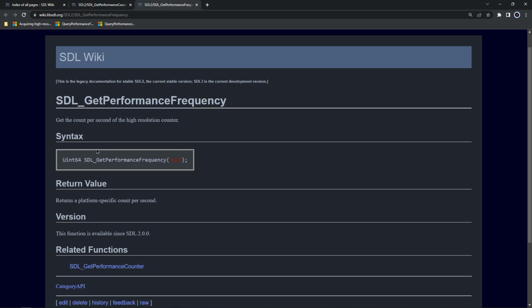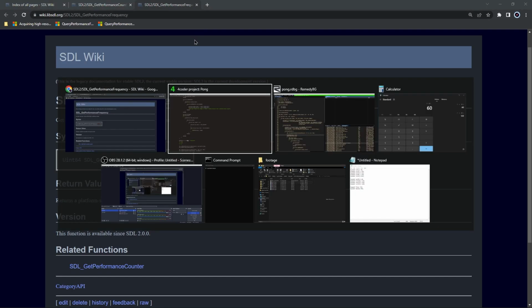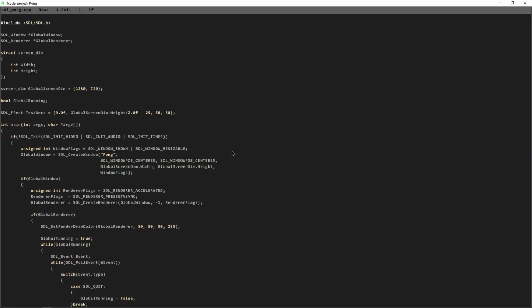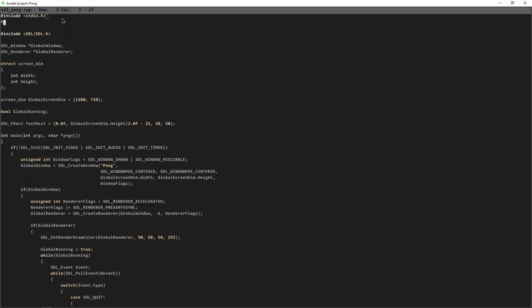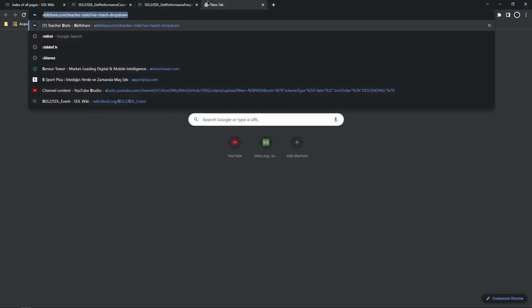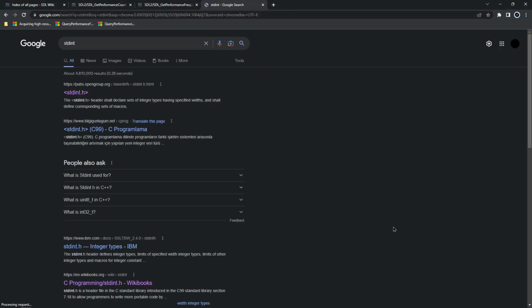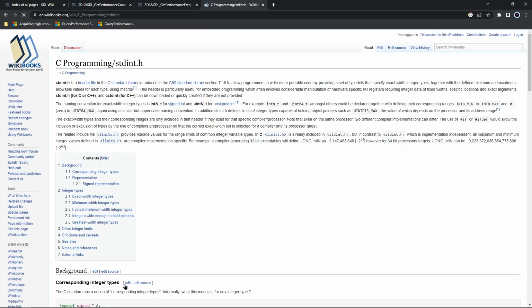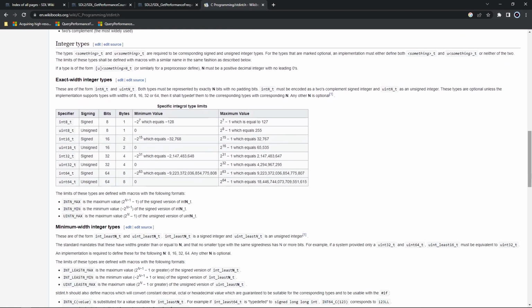We want to do a similar thing. And there's actually a standard way of doing this, which is using a header called stdint, which I'm gonna include here. It's called stdint.h, and let's do a quick search for this. And it's this one here. And this basically defines some types for us that are guaranteed to be a certain size.